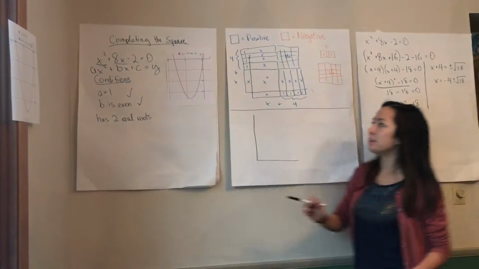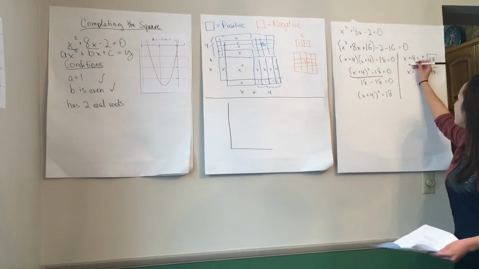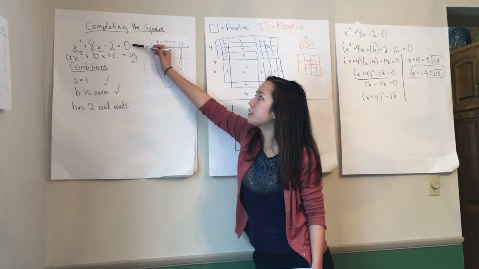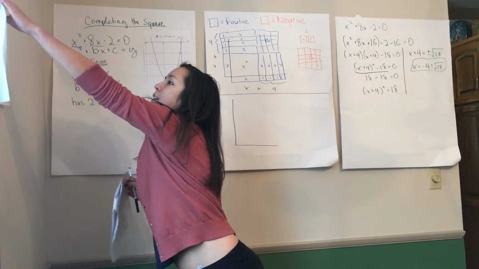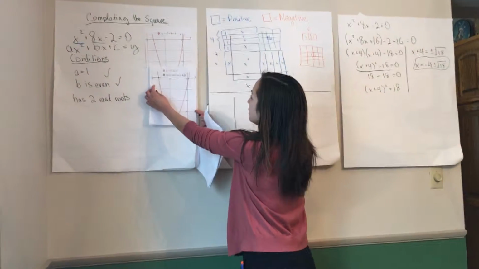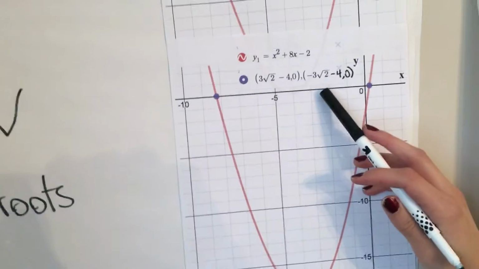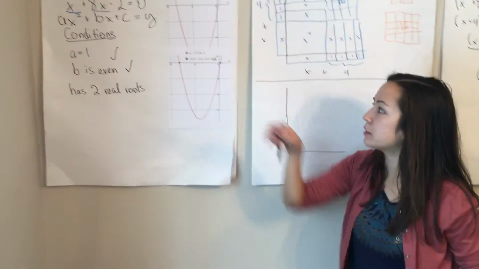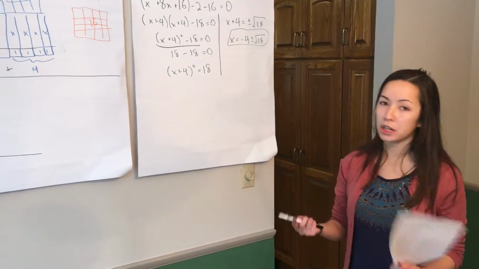And if we go back over here, when we were trying to figure out the meaning behind this root that we got here, we see that in this equation that we're solving for, our y value is equal to 0. So we're looking for values of x that make our y value equal to 0. If we pull up this new plot, it's plotted our roots that we just solved for when y equals 0, and they fall right on this x-axis here, because that's when y equals 0. So we've solved it for our equation that we were using. Now we're trying to see if we can solve it for a more general form.